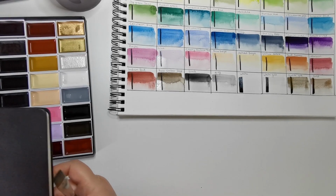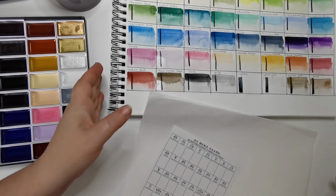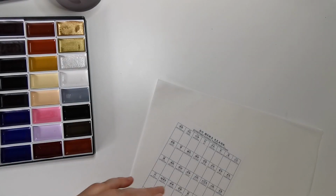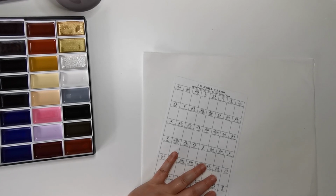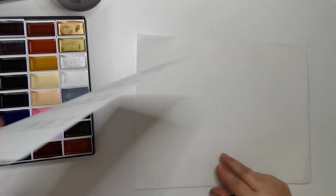Since I'm not going to use this particular swatch chart that came with it, I'm thinking that maybe I'm just going to move my... Okay. I just tossed it onto the thing over there next to me.